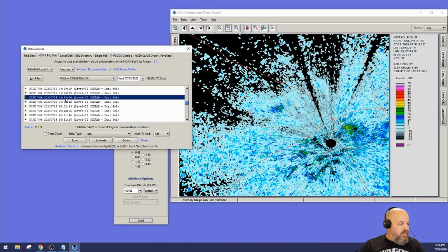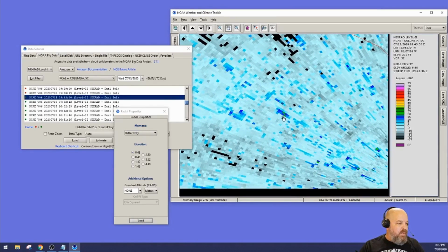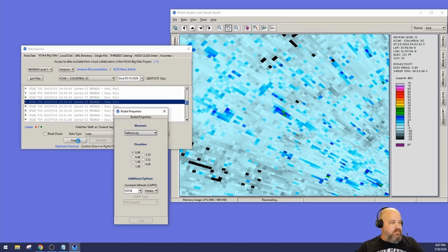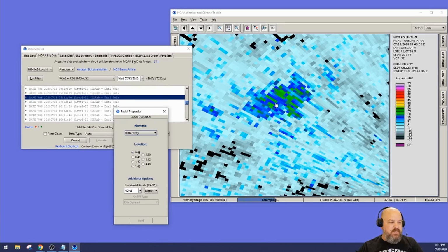Okay, it's almost gone. Let me back up one more. All right, completely gone there. So I'm going to zoom in. This might be it right here. You guys see this little thing of green? If you've got green, that's a pretty strong signal, like rain level of strength. And we know it's not raining here. So let me go forward one time just to make sure I zoomed into the right spot. So I'm just bouncing around back and forth. Okay, that's definitely it. Okay, back it up to where it's just those couple of pixels.